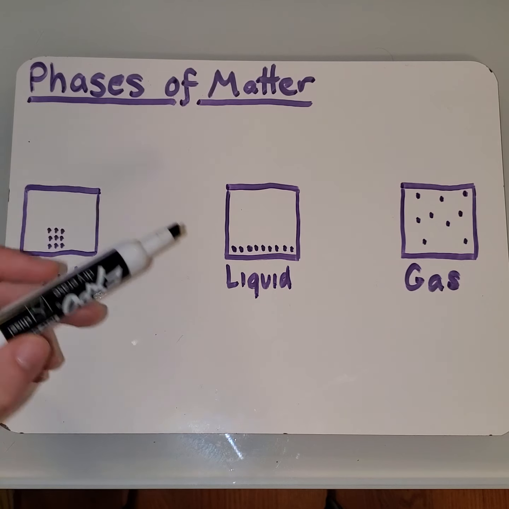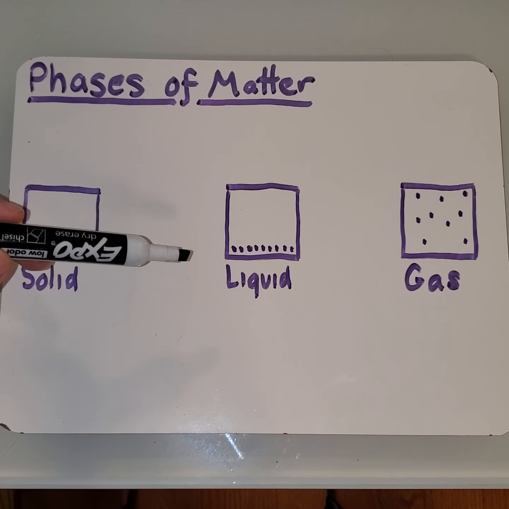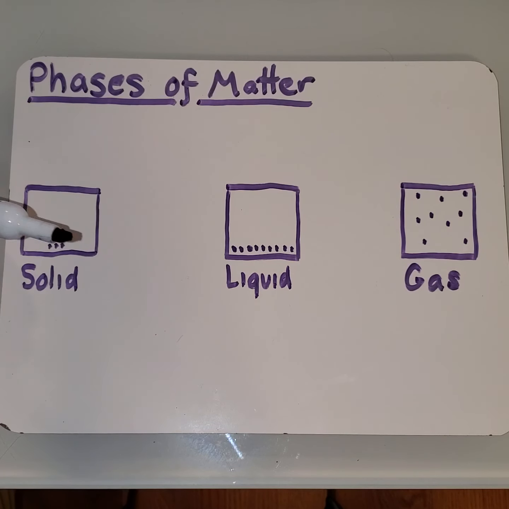A liquid, on the other hand, has a definite volume. No matter what size cup you have, you always have the same amount of liquid. You can't pour water into a bigger cup and get more water. The volume is definite, but the shape is indefinite. Asking what is the shape of water sounds like a strange question because the shape completely depends on the container that it's in. Water that is in a water bottle looks like a water bottle. Water that is in a bucket looks like a bucket. The shape is indefinite, but the volume is definite.